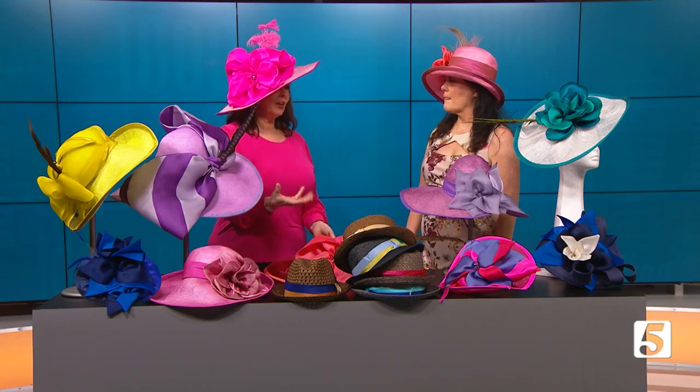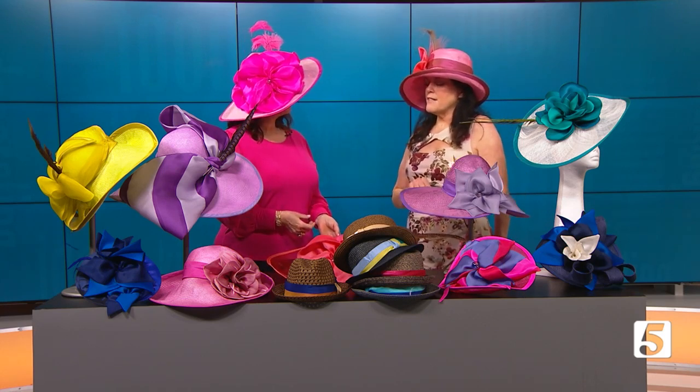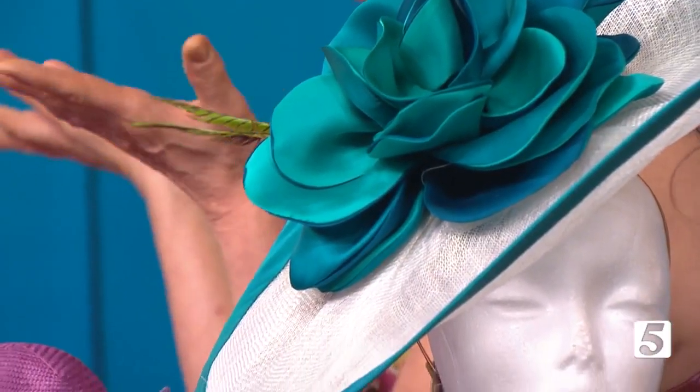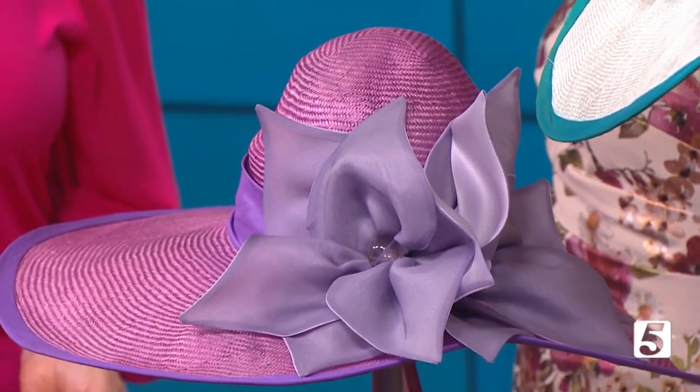When you're trying to decide what to wear to an event like the steeplechase, do you start with the dress or the hat? That's a good question — people ask me that all the time. They want to start with a hat, but because of fit issues, I recommend finding the dress first. Then we can either craft a hat for you, especially with those colors, or find one that you'll love. There's only one head measurement but a lot more to consider on the body. Find the perfect dress and we can make the perfect hat.